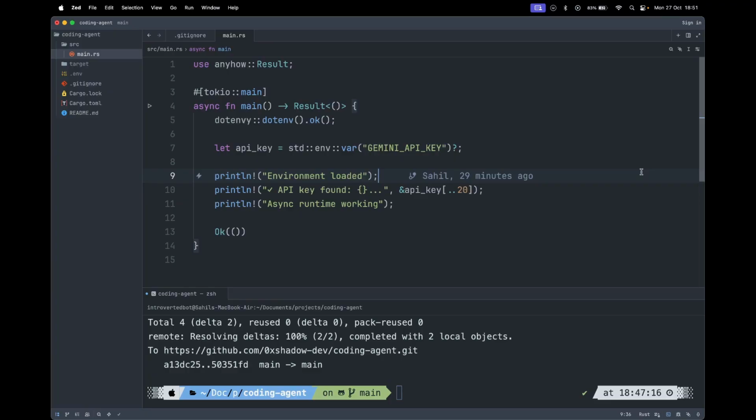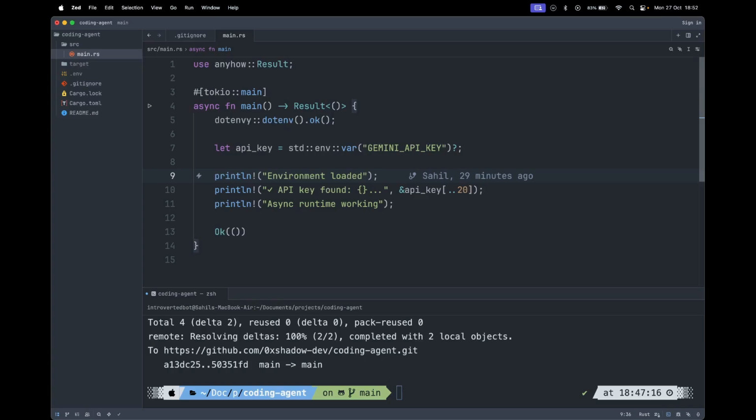So the target of this series is to build a coding agent CLI similar to Claude Code or Gemini CLI. And no, I'm not targeting the performance, but I want to learn how to build a coding agent, and I think implementing it is the best way possible. So that is the only reason I'm building it.